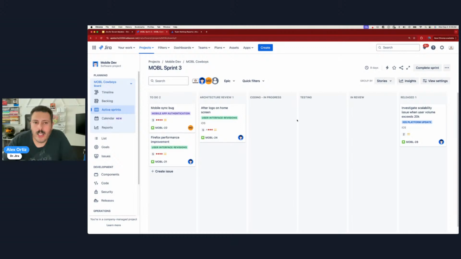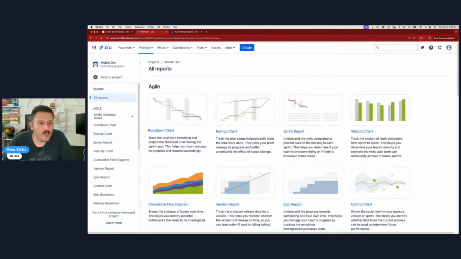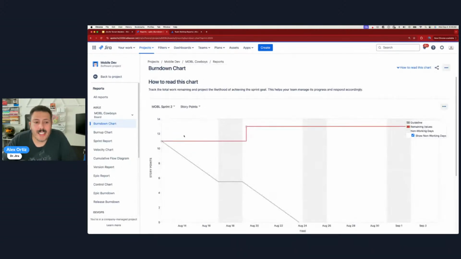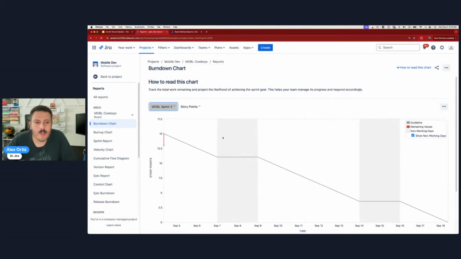But you will only get credit when an item makes it to the farthest most right column, whatever that column or status is. Then when you look at your reports and you're looking at your burn down, you can expect to see a dip, right? So if I move back to my sprint 3, you will see that I now have a dip because I just got credit because I moved an item from the left to the farthest most right column.